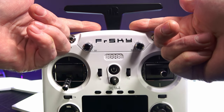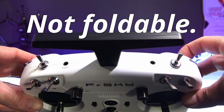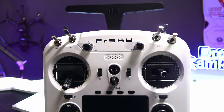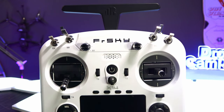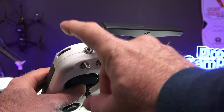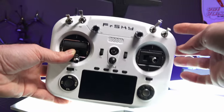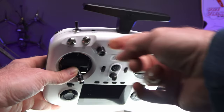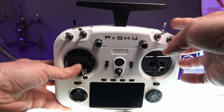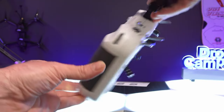This radio has a built-in internal and external antenna — two antennas in one. One thing I don't like is that it is not foldable; it's a fixed position antenna. It seems robust and great for long range, but I'm wondering why it's not foldable into a vertical fashion. The radio is loaded with switches, though we don't have a flat position switch like on my RadioMaster Boxer. From the factory, the firmware shows the momentary switch on the right, but physically it's on the left, so these will need to be physically switched inside the radio — no soldering required, just about 10 minutes with a screwdriver.